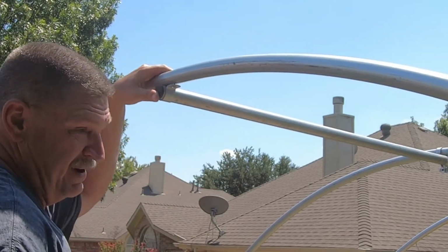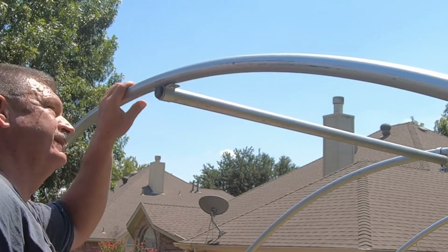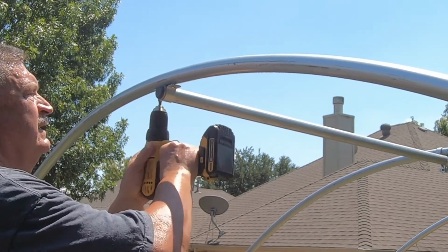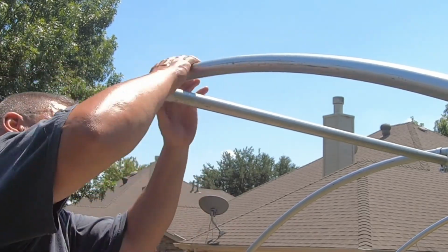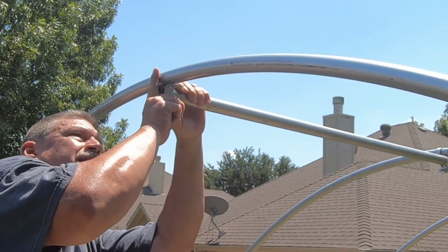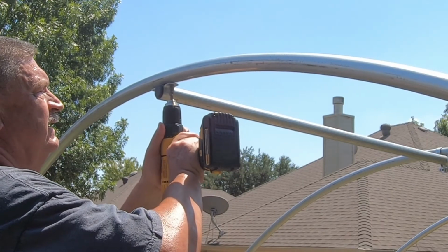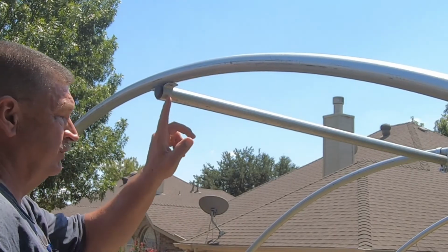I don't know whether you could tell there, my battery is going dead, so I got lucky. I wasn't sure if I was going to get that all the way in there before my battery died. Okay, so what I did on the other one, now that I got that in place, I just loosen that a little bit, and then I come back over here and just slide my pole. So I got my cap flush with right there, so that's it right there. And probably don't have enough juice to tighten that back up now. So I'm gonna go grab another battery real quick, and we'll come back and we'll put the Tek screw in the bottom.